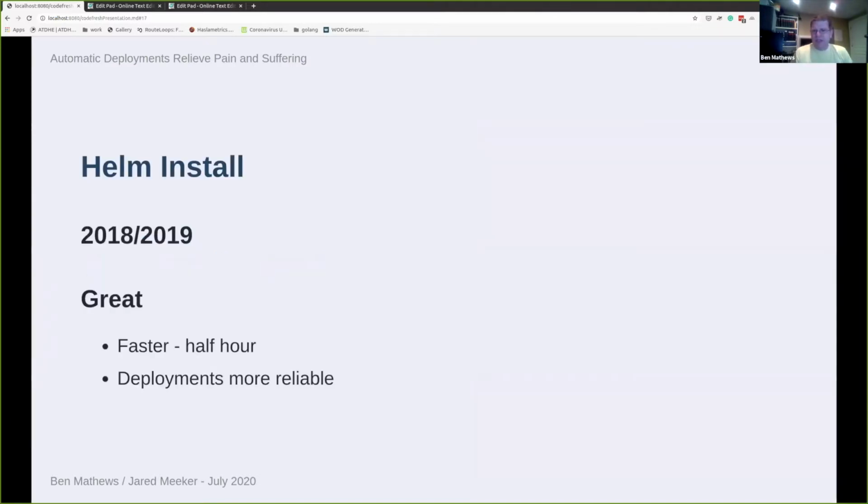So over the course of 2018 and 2019, we wrote Helm charts that were initially used in our dev environment. Using these charts, we created a platform as a service that any developer or tester could use to create a replica of production with any branch of code in minutes. And by late 2019, we had converted all the handwritten YAML in production to be deployed with these Helm charts. And this again was a major improvement. We took the deployment time down to half an hour, and again had a major step up in our reliability.